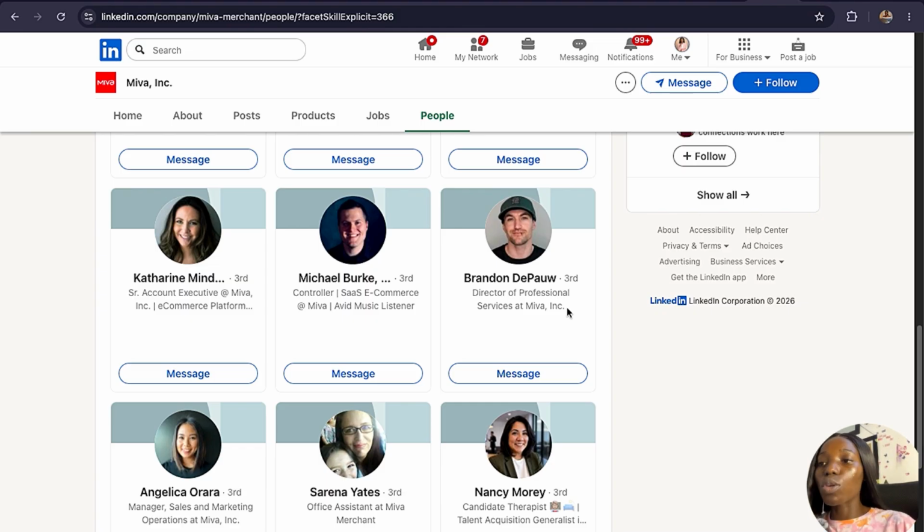So if you're into operations, you can also type things like Zapier, Notion, all the tools, right? Why are they all skipping my mind right now? You can type Zapier, Notion, Asana, Trello, all of these tools. You can type them one after the other, and you're going to see companies that have it integrated. The reason why we're using keywords is because we don't know who they are. Do you see how many companies are pulled out? So when you type Notion, you're going to see all the companies that use Notion, all the brands, all the businesses that have Notion integrated in their business.